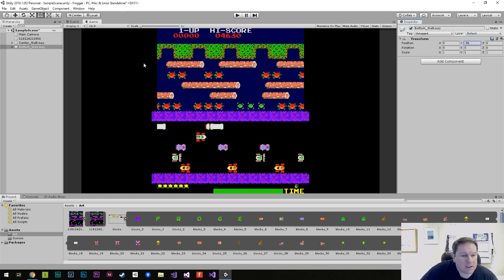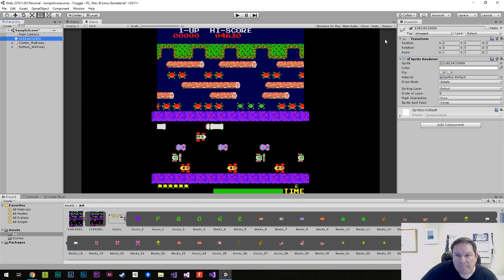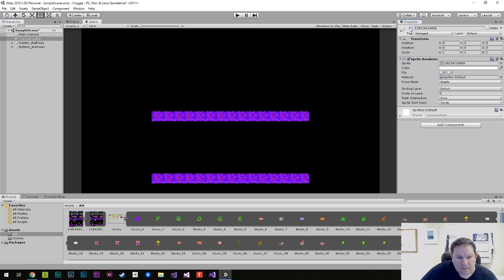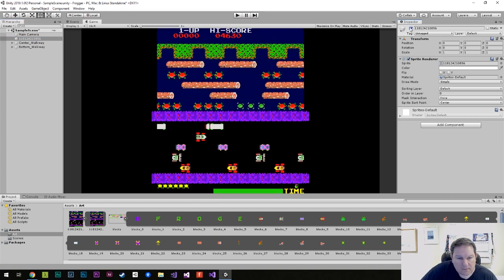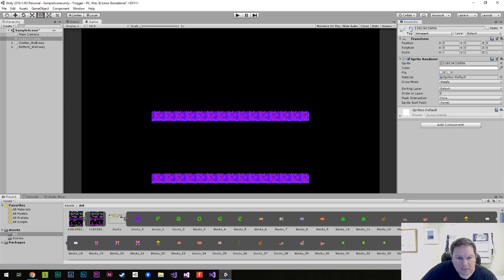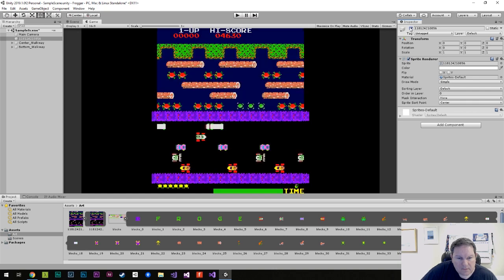Okay, that's good. We need this bluish color in here, which we'll figure out.